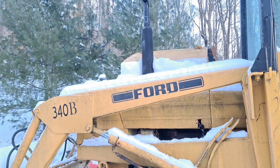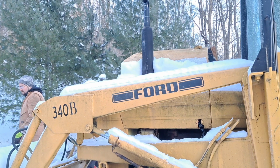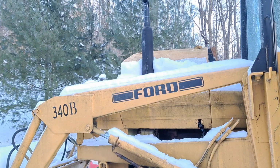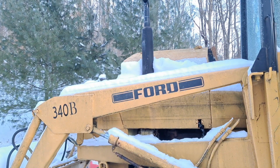Let me turn the diesel on. Say hi out there. This thing don't have glow plugs, but it's supposed to have an intake heater. I don't know how that works. We're going to find out here. Oh, it's starting. Maybe. I'm going to glow it here for a second. Stand back. You ready? It's not starting. We're going to let it glow a little bit here. The intake heater is heated up. It's cold out.